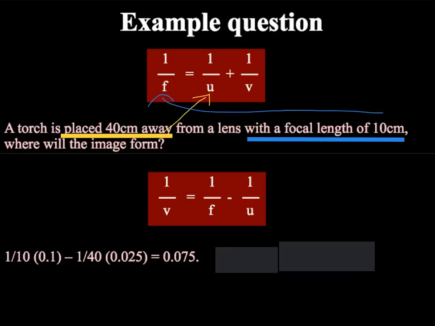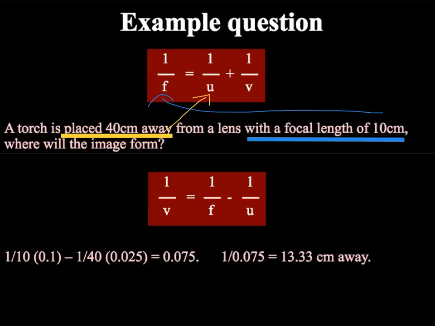A common exam mistake is to leave the answer at this stage, however what we need to do is work out what v is. At the moment we have worked out what 1 over v is. In order to do this we must do 1 divided by 0.075 which will give us our final answer of 13.33 centimetres away. Make sure that in the exam you remember that this first answer is equal to 1 over v. In order to cancel it out we must then do 1 over whatever the answer in part 1 was.